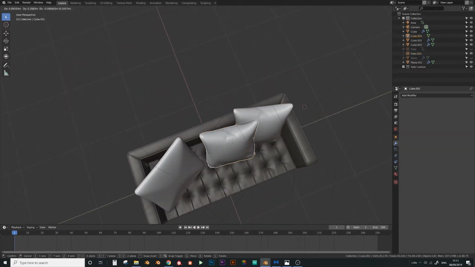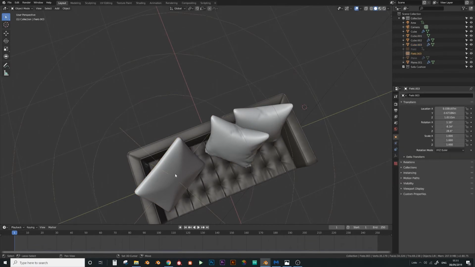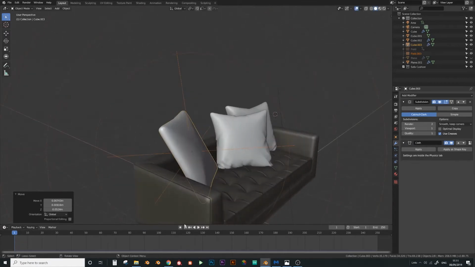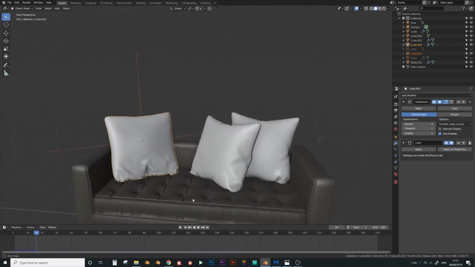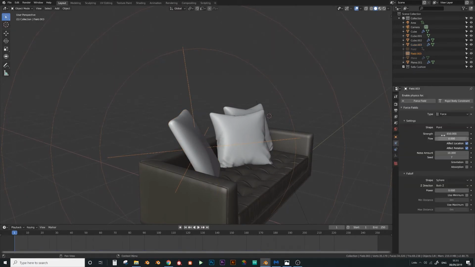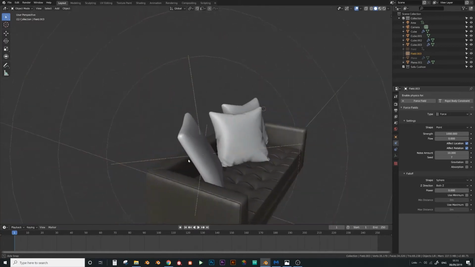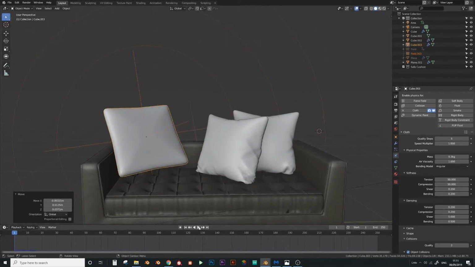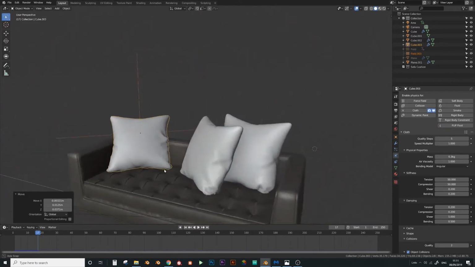Actually, for this one, I think I'm going to move this one right out of the way, just so that we can make this one fall into the corner quite nicely. So let's bring this down like this, and then let's try this one. Okay, let's increase this a bit more. And I'm actually going to try and bring this over. I want it to kind of fall over the edge a bit, so let's try this again. Okay, that's looking quite nice.